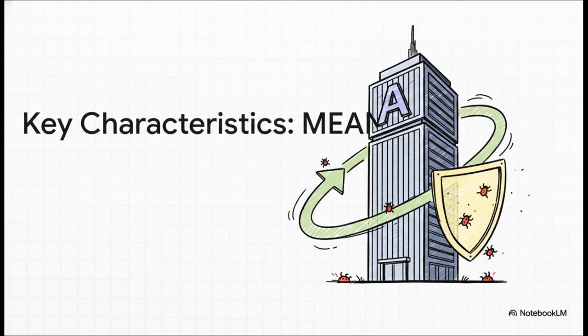Now, the A in MEAN, Angular, is really important. It's a super powerful framework backed by Google, and it's designed for building these massive, complex applications. A key feature here is what's called strong typing. Think of it like a recipe that makes you label every single ingredient. 1 cup of flour, 1 tablespoon of sugar. It feels like a little extra work up front, but it stops you from accidentally putting salt in the cake. It catches errors before they become a total disaster.